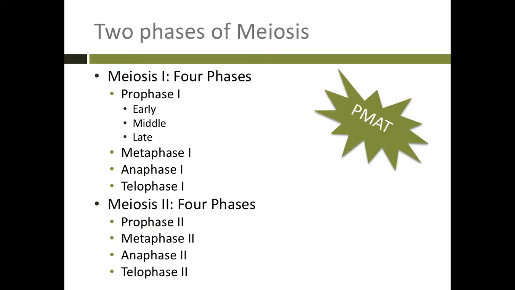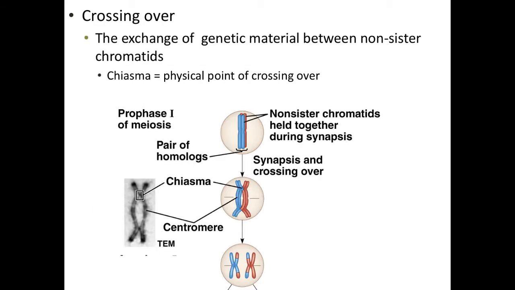Each step of meiosis has four phases. They should all look familiar to you. We are missing one phase from mitosis, and that is prometaphase. Mostly the same things are happening in each phase as we saw in mitosis, with a couple of exceptions. Starting in meiosis I, the homologous chromosomes are going to line up very, very closely in prophase I. This is called synapsis. They line up so closely that sometimes they wind around each other and attach to each other. The place where they attach to each other is called the chiasma.